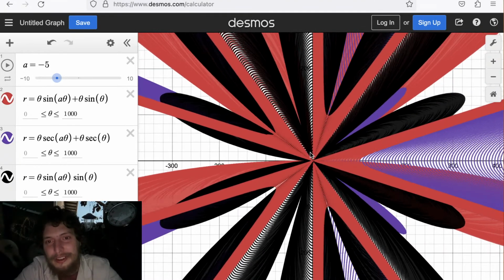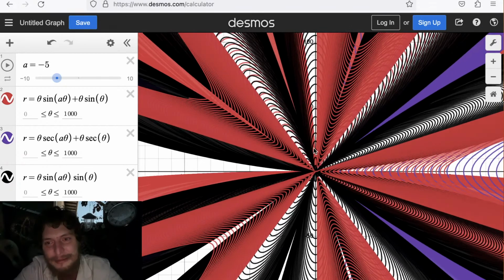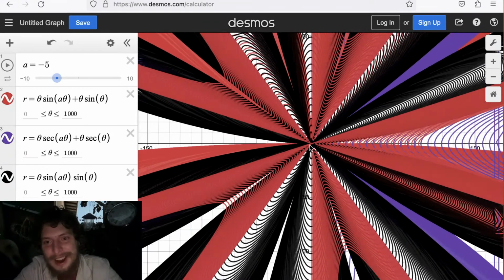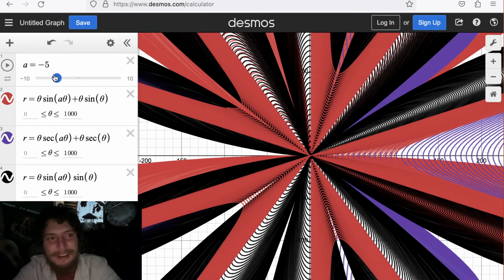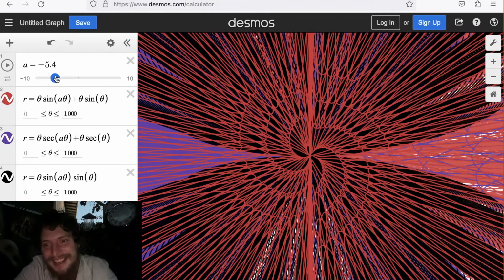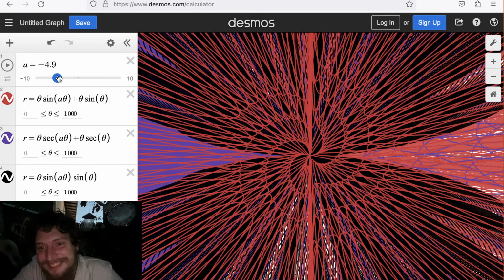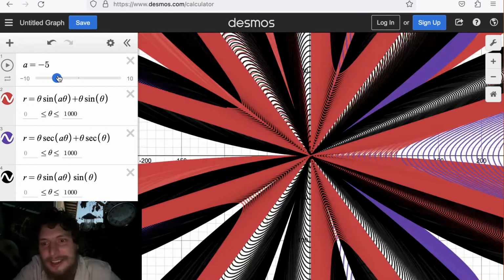Scary but beautiful. Now, if we just change these a little bit, we're going to get some more wacky stuff, because I almost forgot, I didn't want to mess with any of the levers while the computer was having trouble. But this is just when A is -5. We can change what A is. So, look at these crazy patterns. This is just wild.